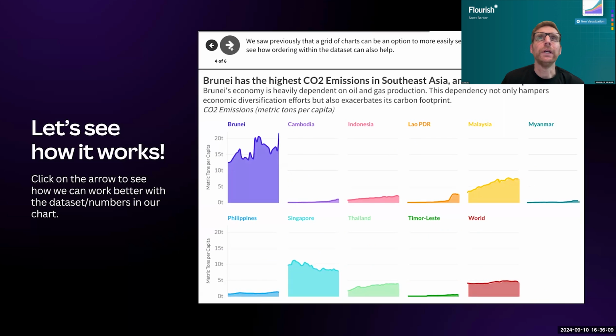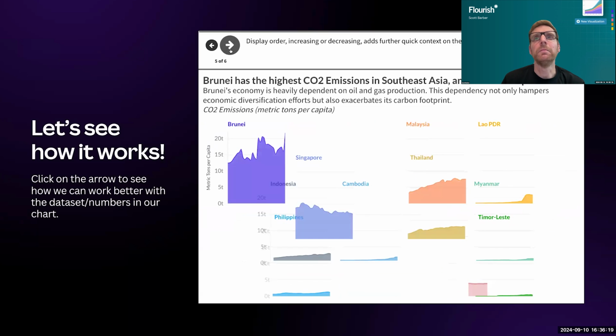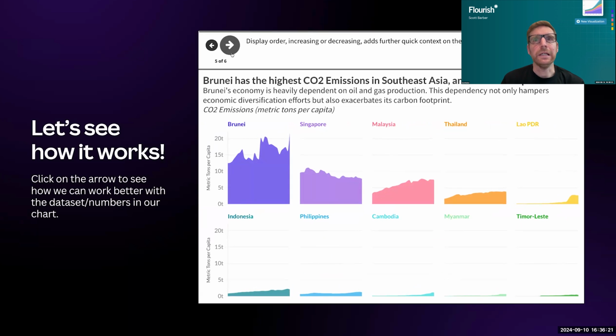And here we're going to show you how ordering can be important. I've split them out again in this grid of charts, and you can see here that we're a bit all over the place. But if I now reorder them by the data, it looks more visually appealing, but we also get a bit more information. We now could tell the story about which of these are the biggest and the smallest, which we didn't get very easily from the previous chart.